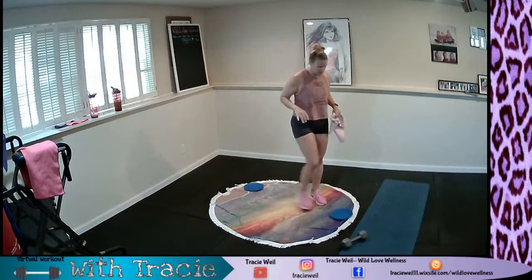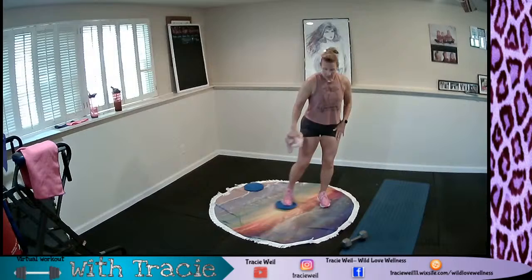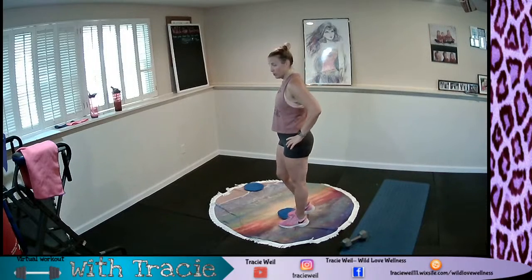This time, we're gonna lower down in a side lunge. So you'll take your right leg down, and your other leg's gonna slide out to the side, okay? So watch my body positioning here. Watch form. Butt sticks back. On the other side, my chest stays lifted. I let that leg come out to the side. I push into my heel and I stand up. So out to the side, stand up.